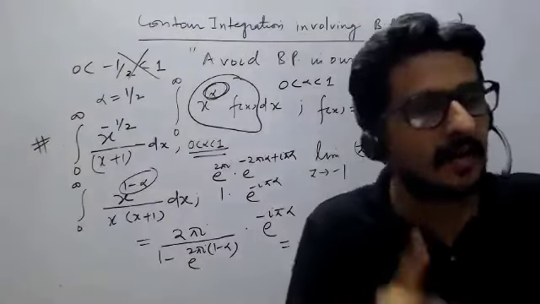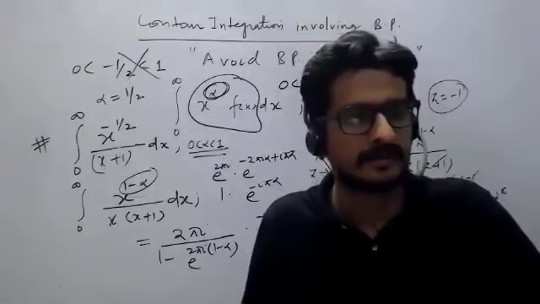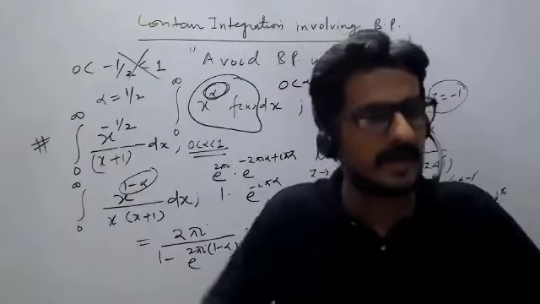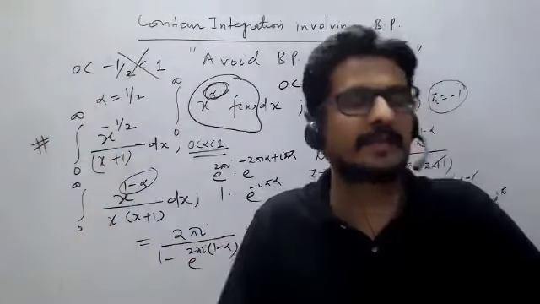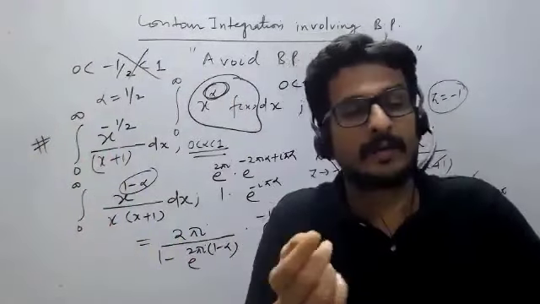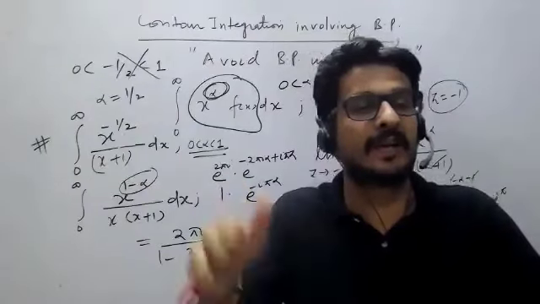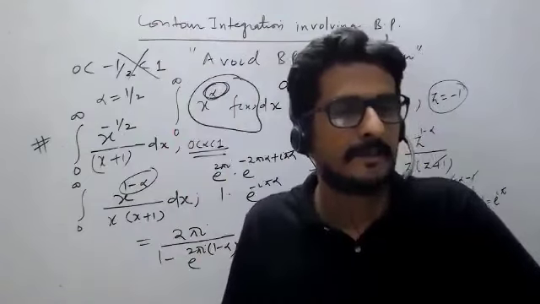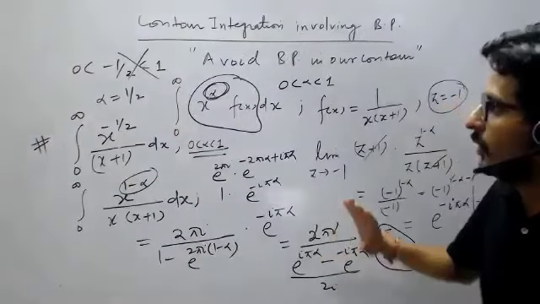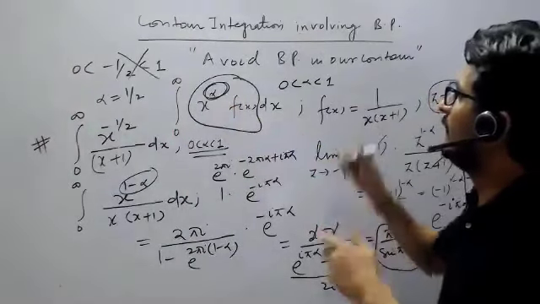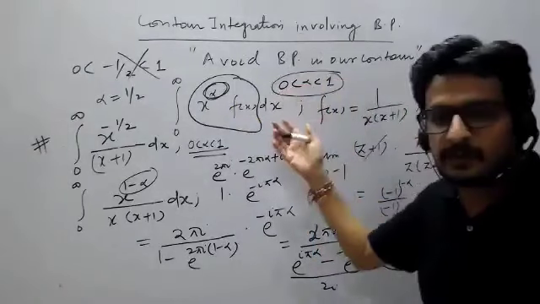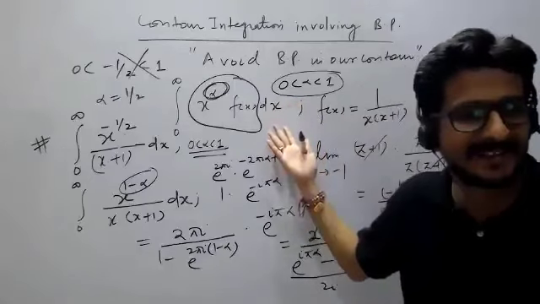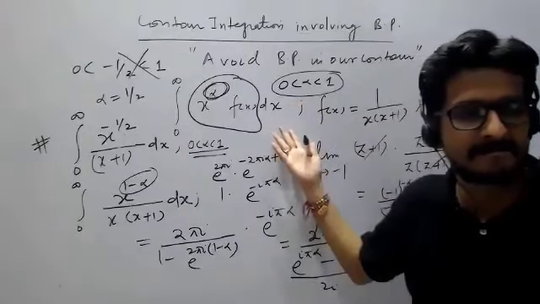Every integration cannot be performed. Every function can't be integrated, that you know. Some will diverge. For example, if you try to calculate the integral from minus infinity to plus infinity of e to the power x square dx, the value will diverge. So here alpha can be only between this. When you read something in a theorem, you don't change it, na? Or do you change the theorem also? No.